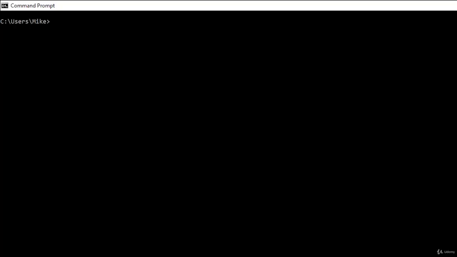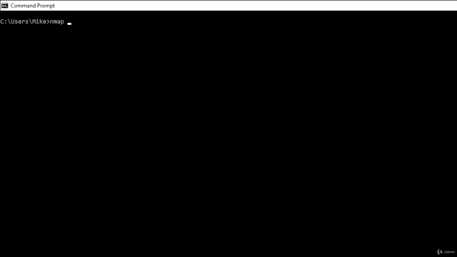Now, I need to warn you, Nmap is more commonly used in Linux systems, but I'm a Windows guy, so I've got it running right here. So anybody out there who likes Linux, don't yell at me. All right, so here I am at a command prompt, and I've got Nmap installed. There are a lot of different ways to run Nmap. So the first thing I'm going to do is just check out the network around me.